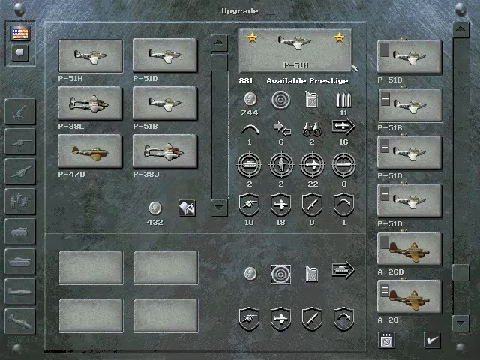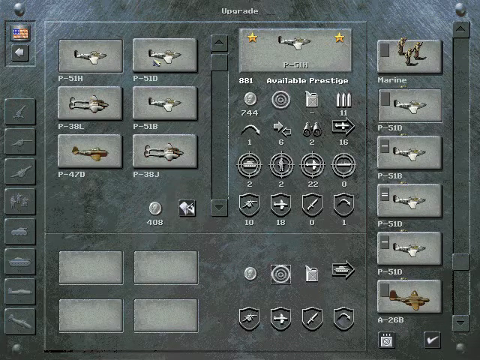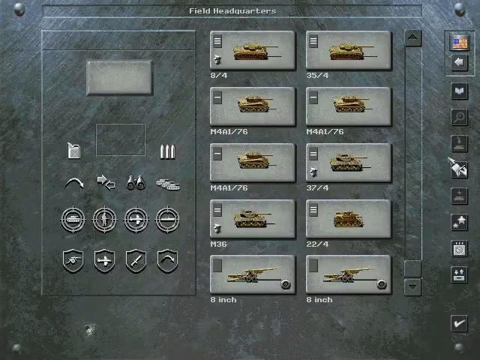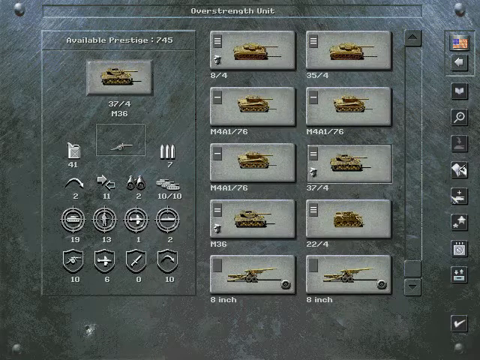We have a 1B and several D's. Yeah, the H is definitely better. Upgrading it is insanely expensive though, compared to the single unit cost. So let's not upgrade that, let's spend the remaining prestige on overstrengthening the units. And let's end this war.